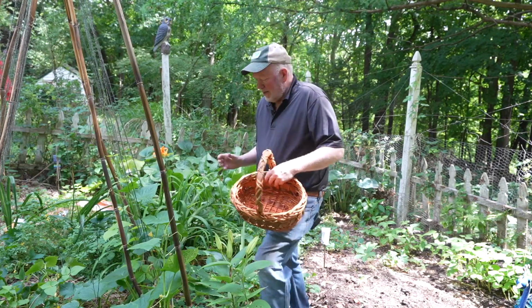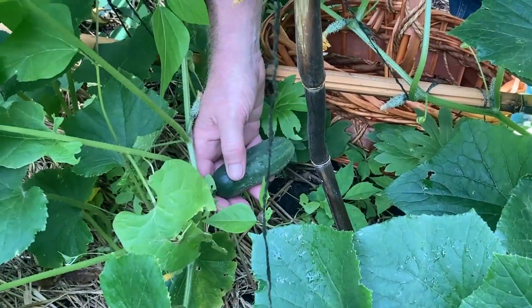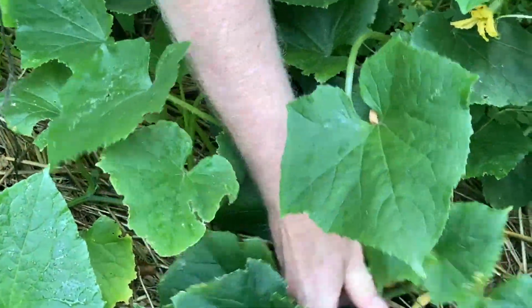Let's get some cucumbers out of here. I could wait on that. It'll get twice as big, but like I said, they're awesome when they're little like this, and it'll just put on more and more cukes. Kind of hide down here. This will be another fun treat.